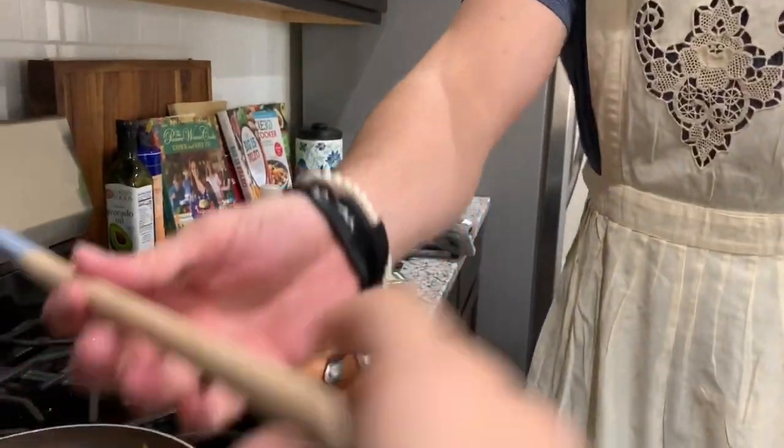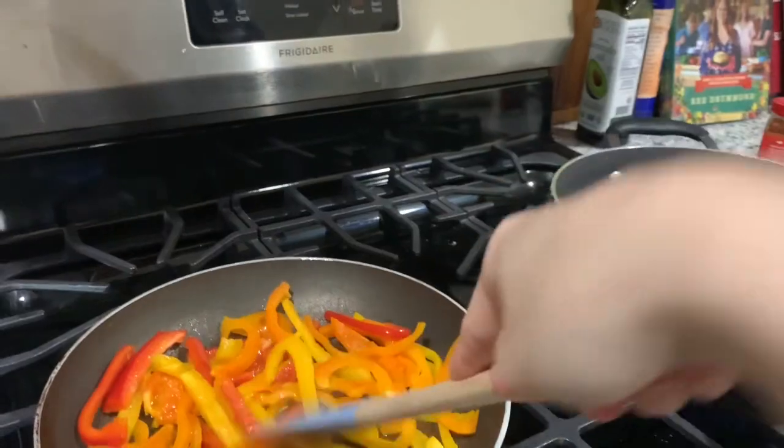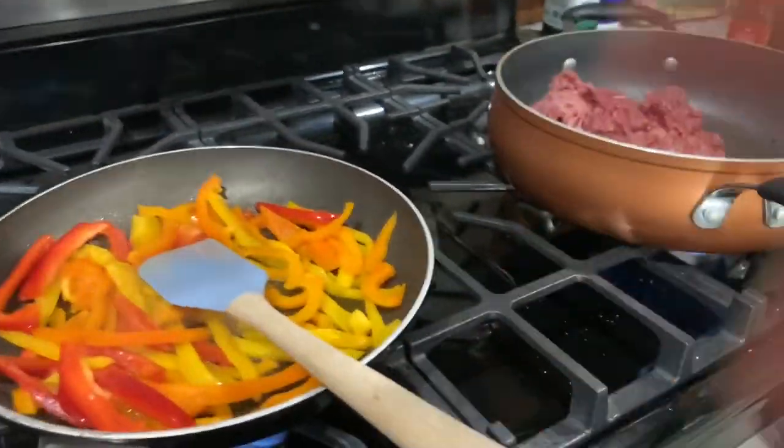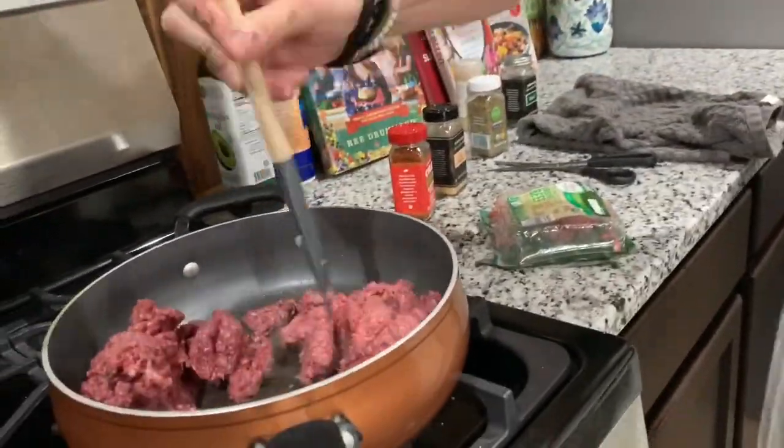Are we gonna mix spatulas? No. Oh, okay. I thought that might be bad. Can I use this one? Yeah. Alright. Guys, again, I'm not a professional. I don't know what I'm doing. So I'm just gonna kinda.